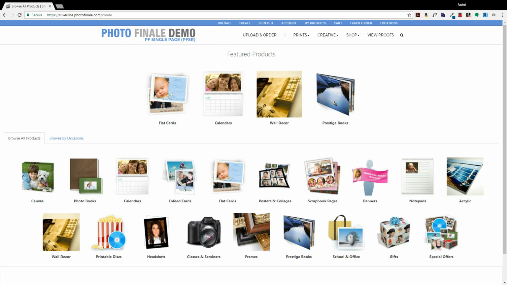I've logged into my account, which means I have access to all the pictures that I've uploaded. It also means I can save my project that I'm going to work on today. This is important, so if I want to come back to it later and reorder it or make any adjustments to it, I can. I can copy a project, which is nice because I can order a second version of it that's just slightly different than the first. And having an account allows me to do all that.